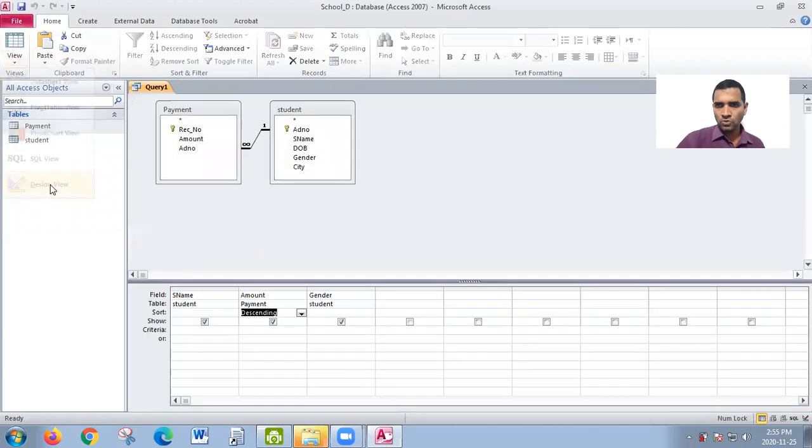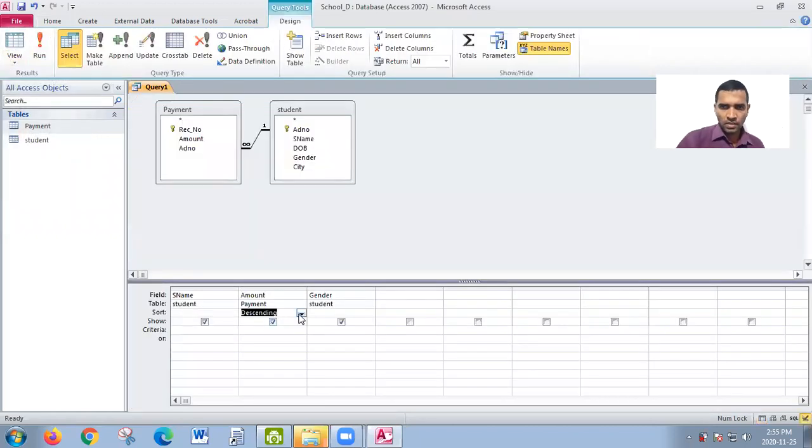How to do that? You may select the sorting under the right column. If you are arranging the students based on student name, go here and select it. You cannot select both of them together. You have to select not sorted for one and then select the other. If you don't want any order, just click on not sorted. Then go to the criteria. There is another one called criteria.